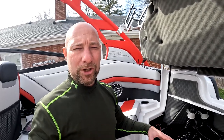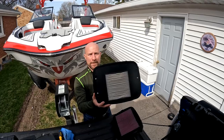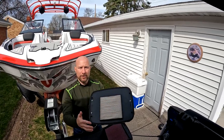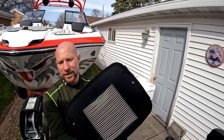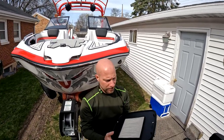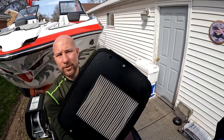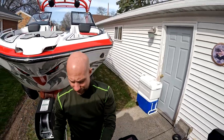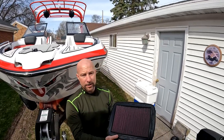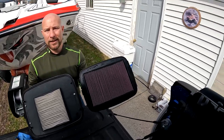We're gonna pull those off, and then show you what they look like and how the filters go in. All right, we've got these off. So this is what they look like, and you can see how big your air filter is. I've got about 110 hours-ish on this boat, 107 last time I looked, and you can see it still looks pretty much like brand new. You don't get a lot of dirt in these filters. But if you take a look at this new one, it is almost double the surface area. At least it looks that way, give or take.